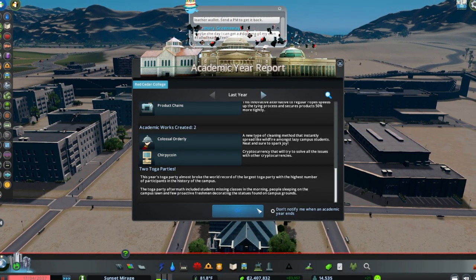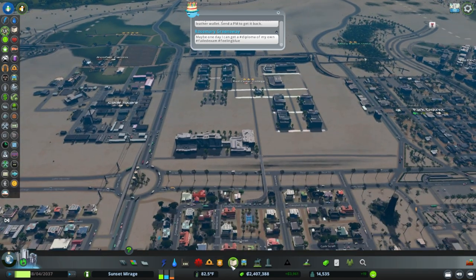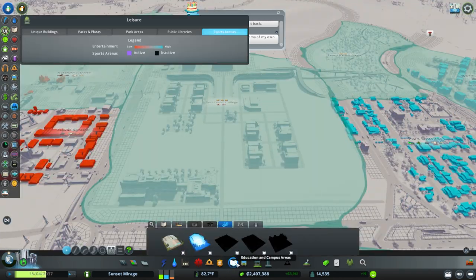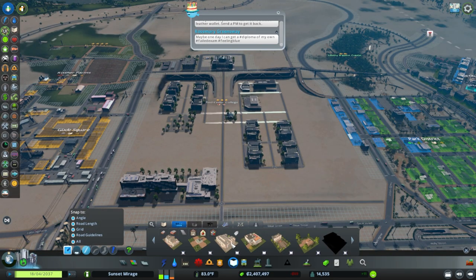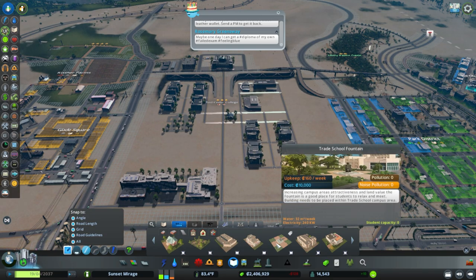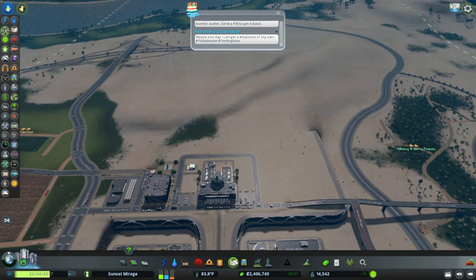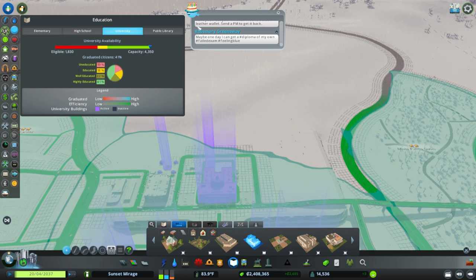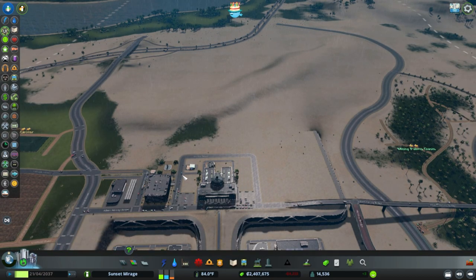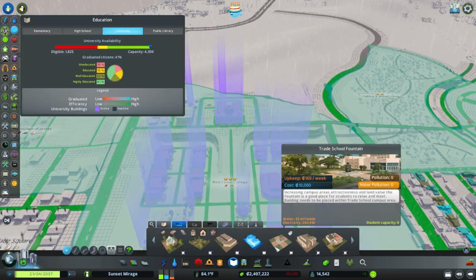Okay, so we are at level 3, so let's go ahead and get placing our new buildings and check out where we want, how we want things to look now. Okay, so into here, trade school, we have the fountain is what we have back here, right? I don't want that. I don't want the roads. Can I just click? There we go. Trade school fountain. Wow, I don't know why that was so hard for me to figure out. Okay, so we do have the trade school fountain already.